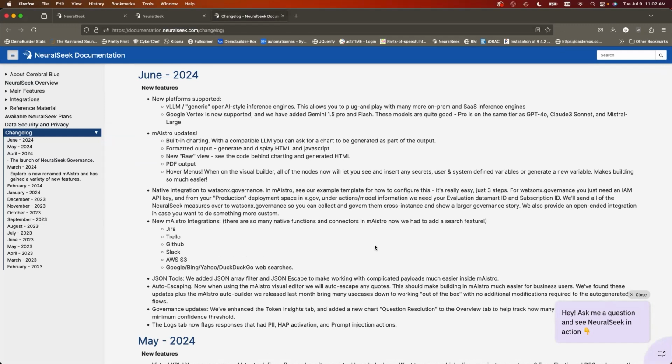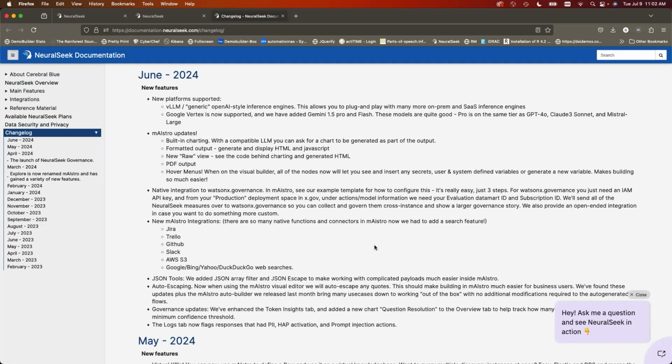So one of the big things that we did was we introduced a new endpoint type to help connect to lots of different sources, right? So we have some on-prem customers that were using VLLM instead of Hugging Face TGI. And so that led us to release a more generic OpenAI style endpoint. So basically, you can now connect to VLLM endpoints, or lots of other hosting providers have started to pop online that all support OpenAI style endpoints. It's kind of what the industry is starting to consolidate around.